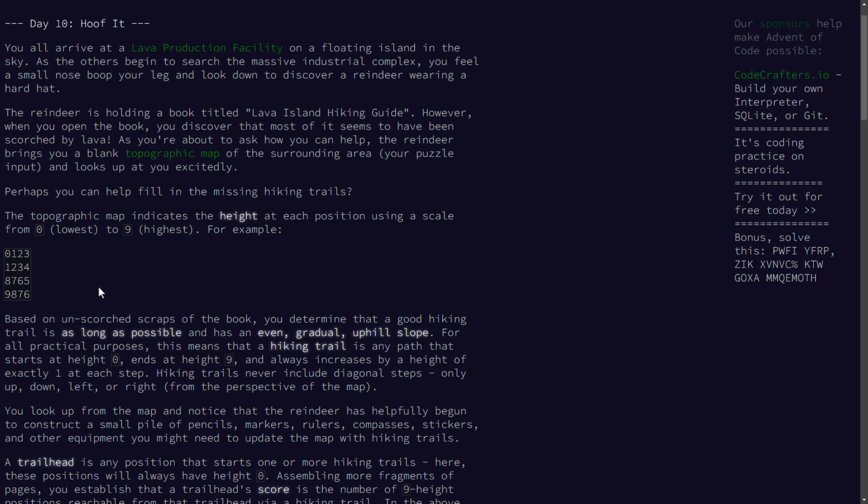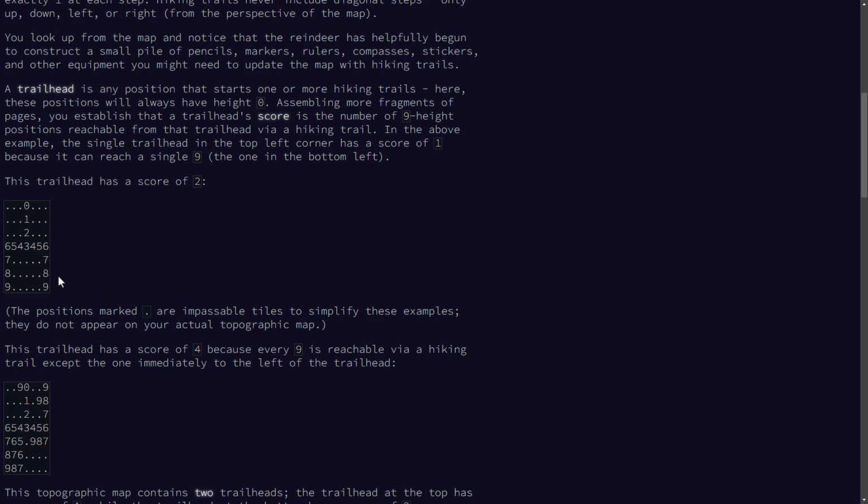Day 10 of the Advent of Code 2024 brings some graph theory. The problem statement says there is a map with each digit representing the height of the terrain at its place on the map. The task is to find and analyze hiking trails. From any cell on the map we can step to the left, right, up or down. Each next cell on the hiking trail must be 1 unit higher than the preceding one.